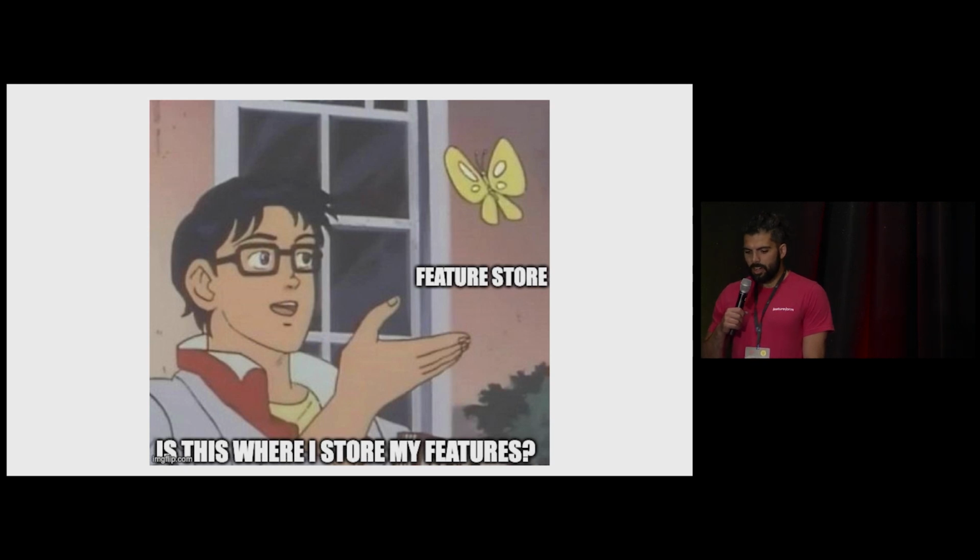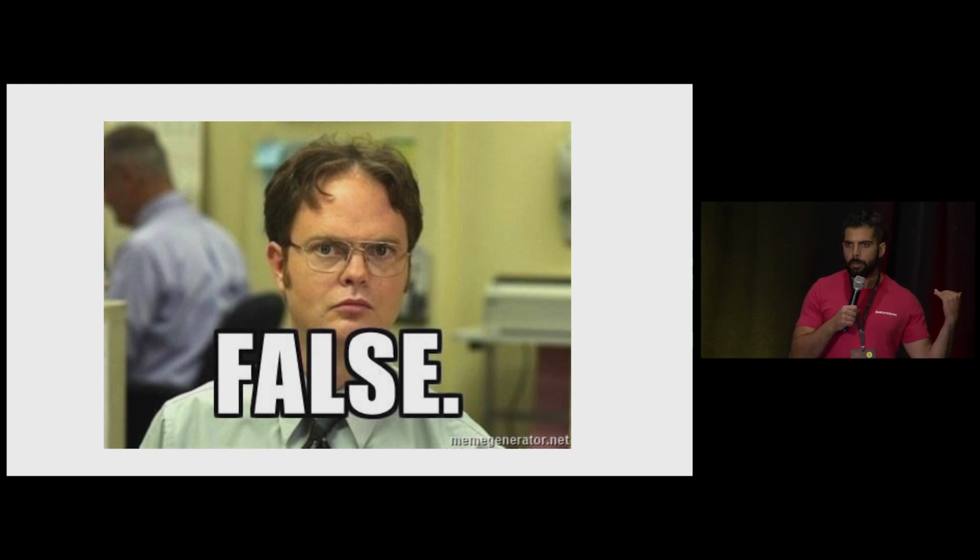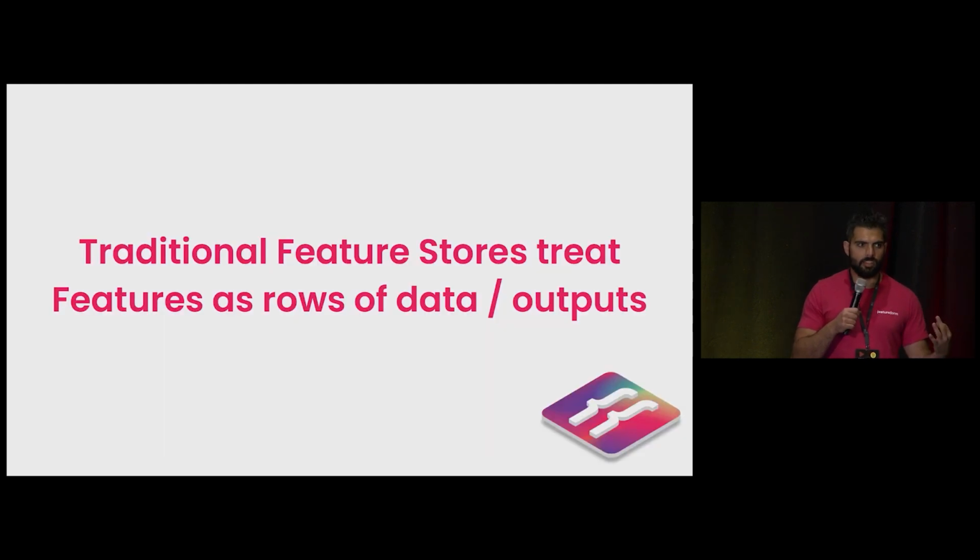The way we think about it is that when I think of a feature as a data scientist, I don't really think of it as a row of data, like an output, like an artifact. Rather, I think of it as the pipeline itself. Users' favorite song of the last 30 days is not an output, it's a pipeline. So defining the feature not as just an output row, but rather treating it as a pipeline allows you to work with it in a way that's far more native.